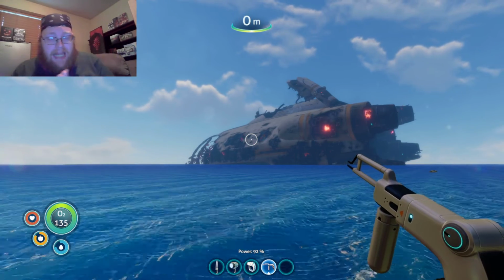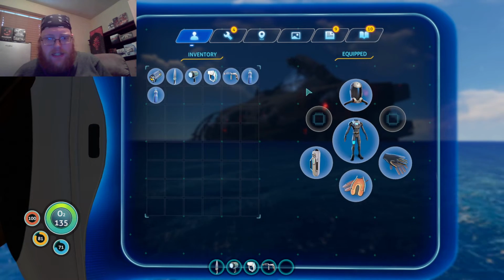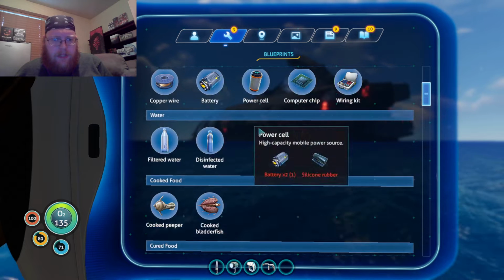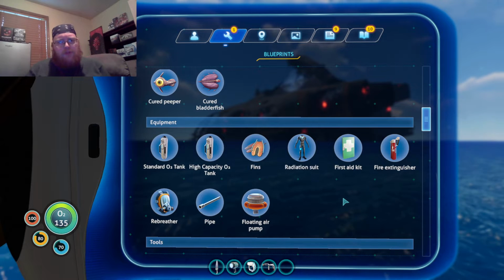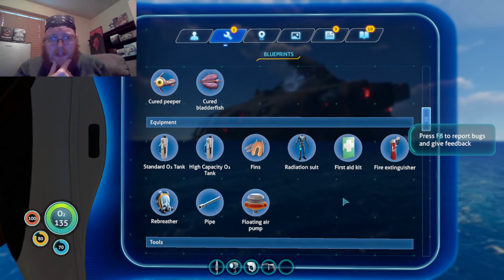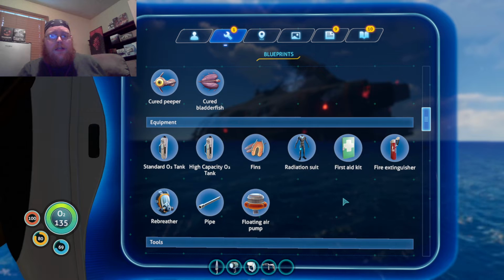Now, I had a little bit of an issue last time. You're going to notice stuff in my inventory is a little bit different than it was last time. Actually, right now it might look about the same. But I've got enamel glass. What happened last time was I saved my game. After I stopped the recording, I saved the game, logged out. And then I went to make a video on it yesterday, and I realized none of it saved. I was still back where I was at the end of the first episode.